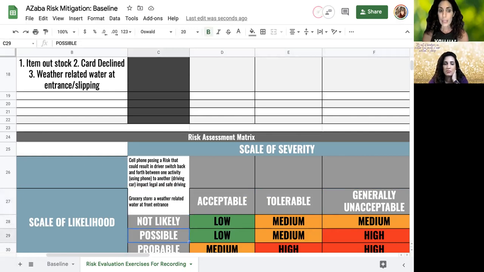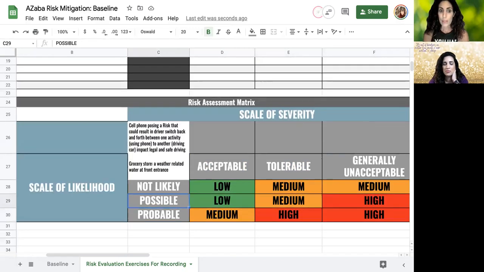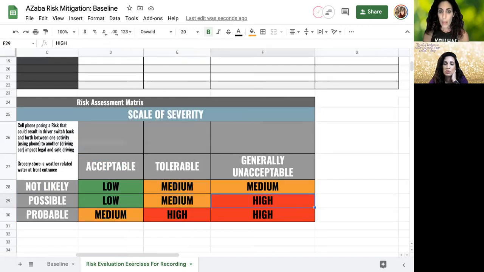Great. So how likely then, taking that first variable and going into your second one, would it be that there potentially could interrupt the person's shopping experience? Some people will walk in and walk past it, and then they may not encounter impact from it. But how likely would it be that someone could come in and potentially be impacted, meaning they would fall or slip? It's possible. Yeah, it is possible for sure. Right. Absolutely. So we would say that's a high level, and that means that we would rate that categorically as high. All right.